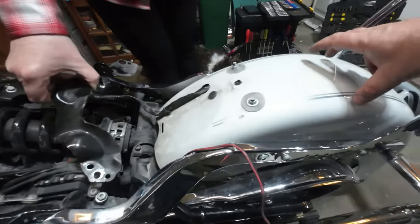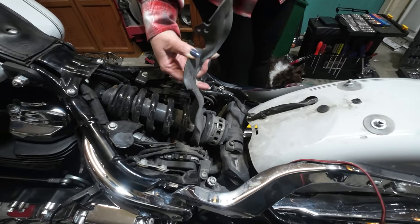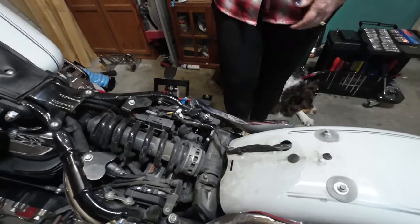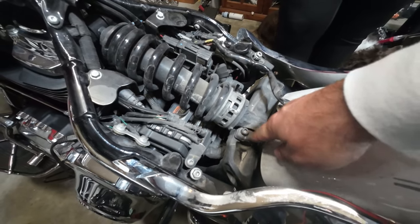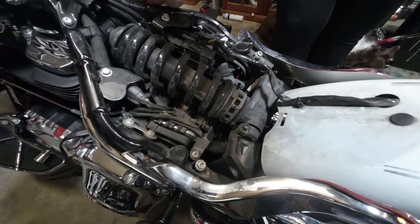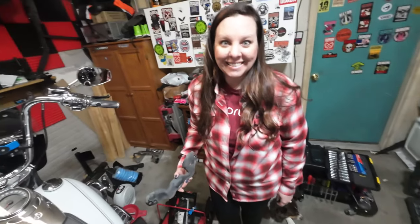What we ended up doing to make it easier was bolting the fender and setting it back down under the rear wheel. Now we've got three bolts out and we're right there at our shock. Without the fender in the way, it's easier to get to the jam bolt. We can unbolt it from the bottom, unbolt it from the top, and the shock comes off. Put the new one on and then start setting it — that's going to be the hardest part.